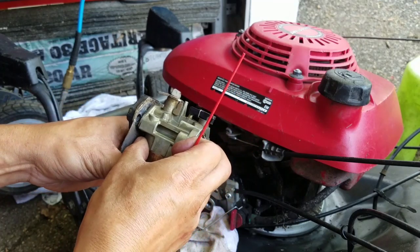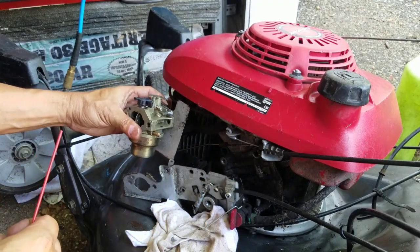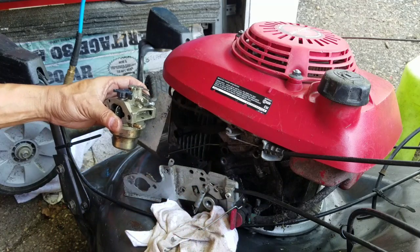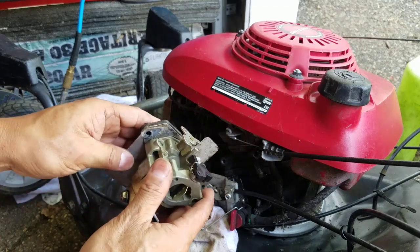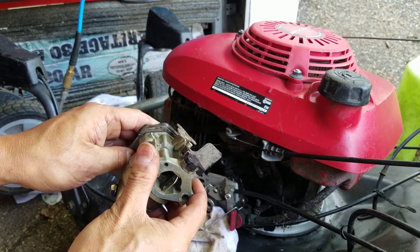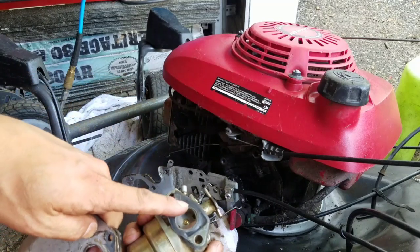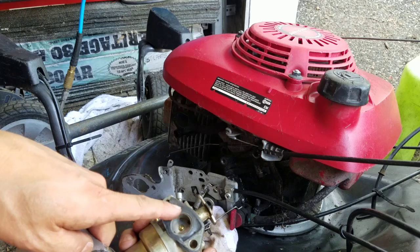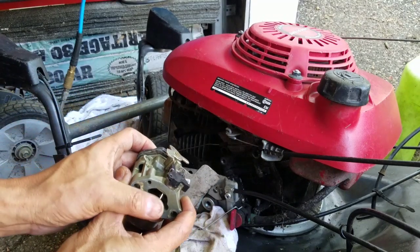So if this goes like that, then this goes like that. The fuel nozzle pointed outwards. Could only be that way. I'm sure I'm right. I'm not changing this gasket because you know why? You only have to seal this hole, okay? And the gasket around this hole is still good. Not only that, I don't have another gasket.